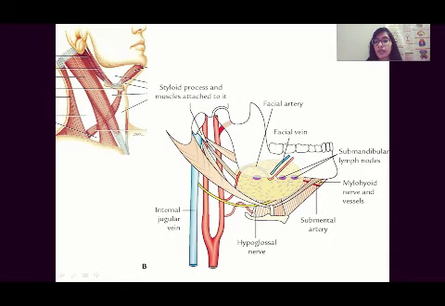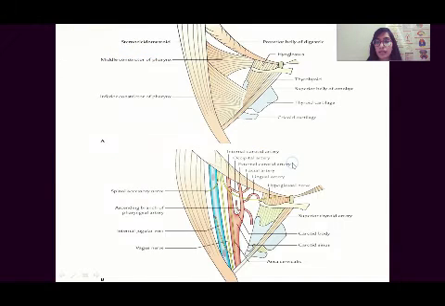Okay, and this is the submandibular group of the lymph nodes, as I already discussed. Now you can see and appreciate here also the sternocleidomastoid muscle. Again, these are the muscles of the pharynx, middle constrictor and inferior constrictor muscles. This is the posterior belly of digastric, hyoglossus. You can very well appreciate all here. I don't need to repeat it all again. Internal carotid artery, occipital artery, external carotid artery and all.